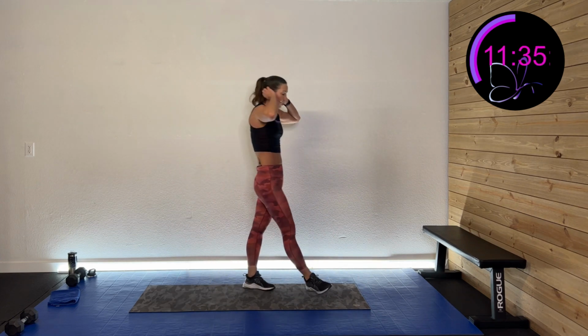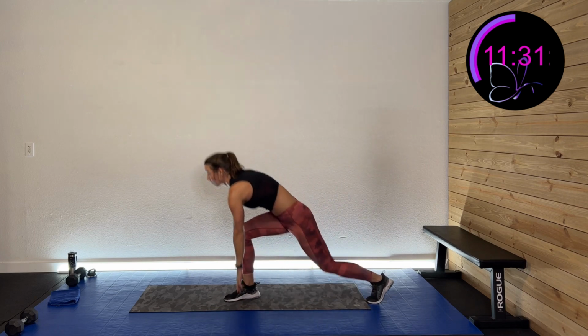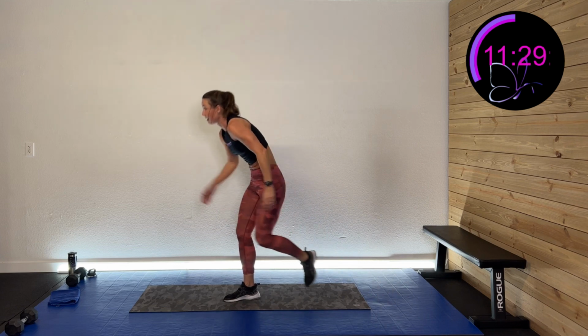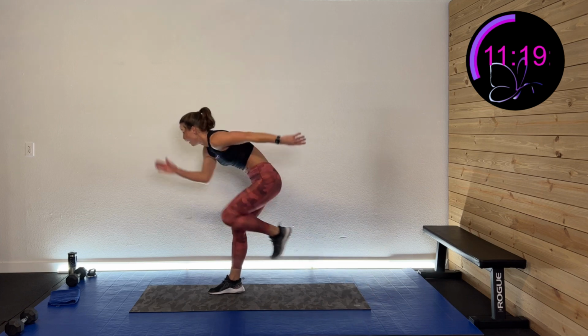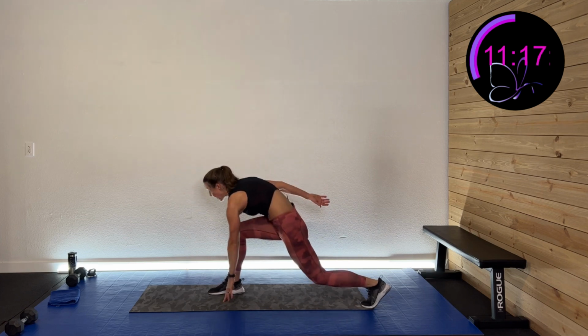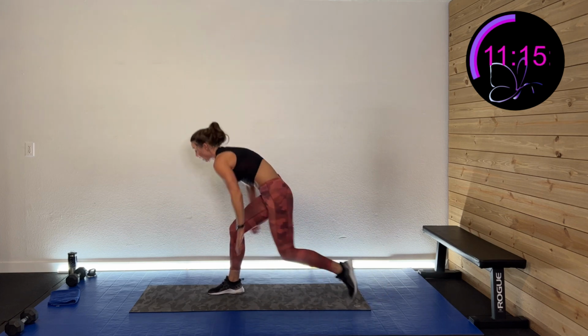Okay. Whew. This time we're gonna do step back, knee drive, step back. I don't come all the way up. I kind of go to that sprinter spot. Down. Drive, down, drive. Here we go, 3, 2, 1, step, drive. Okay, you may not be able to touch the ground. Go low, then drive.